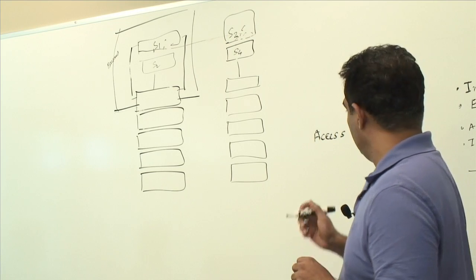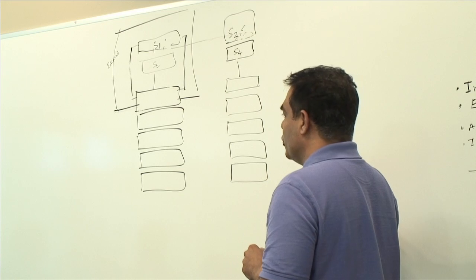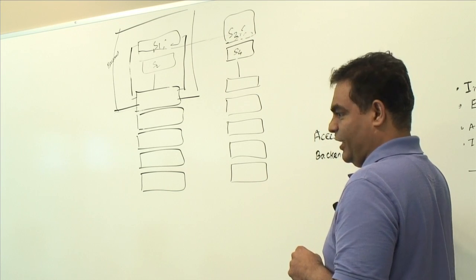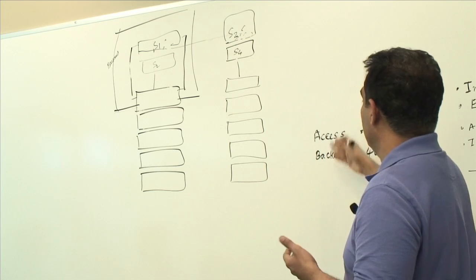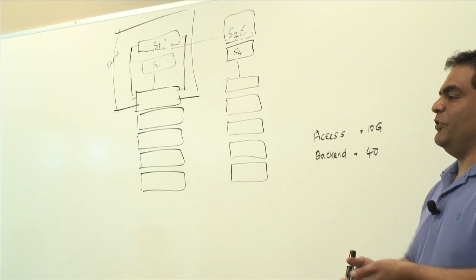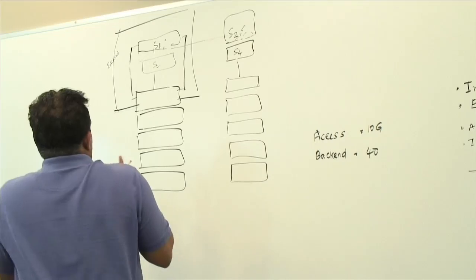You said the access was 10 gig and the 40 gig is backend? That is one SKU where the backend is 40 gig and access is 10 gig. But it does not preclude both access and backend being 10 gig. The reason for the backend to be over-provisioned is just to make sure that when you have a lot of nodes hitting I/O, you have enough bandwidth on the backend to deliver that performance. Okay, so it's more a performance metric. Okay, and this is from a networking perspective.